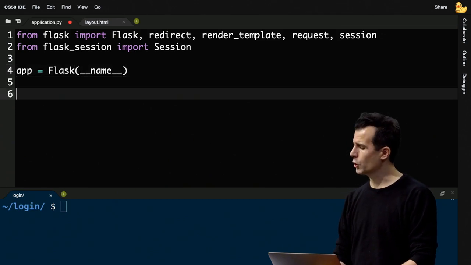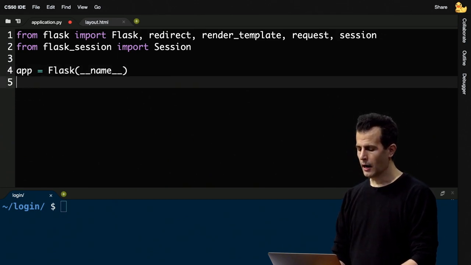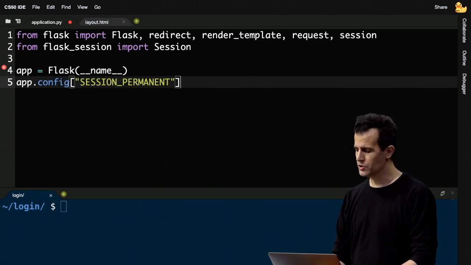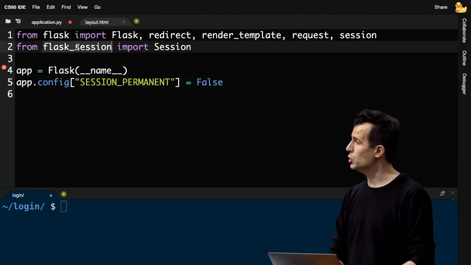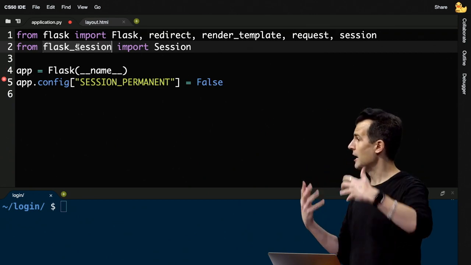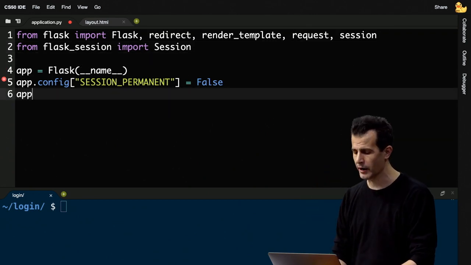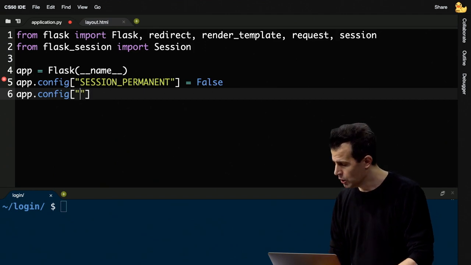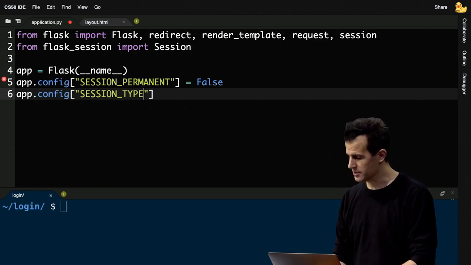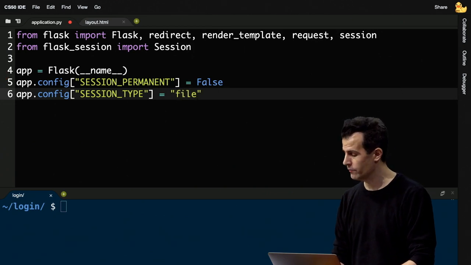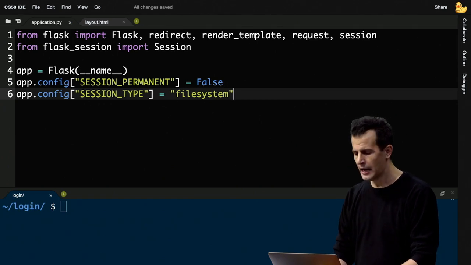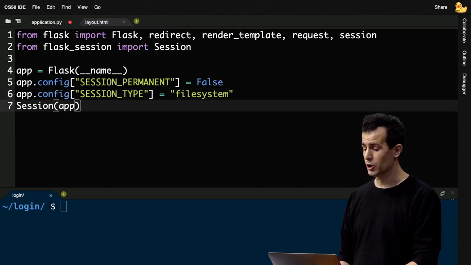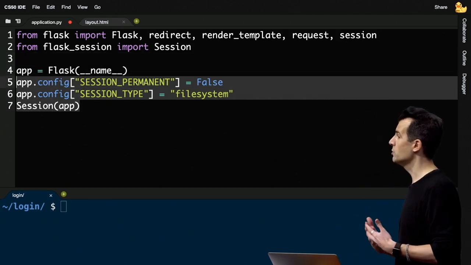And now I need a few more lines of code from documentation. app.config["SESSION_PERMANENT"] = False. And again, this is specific only to the library called Flask-Session that I'm using. And that library is going to enable hand stamps, essentially, for my application. And I'm going to configure it to use literally the file system. So SESSION_TYPE = "filesystem". And file system is just fancy speak for the hard drive or my own IDE account. And this is an alternative to using a database or something else like that. And then Session(app). So this is just boilerplate. I literally copied these 3 lines from the documentation for this library.